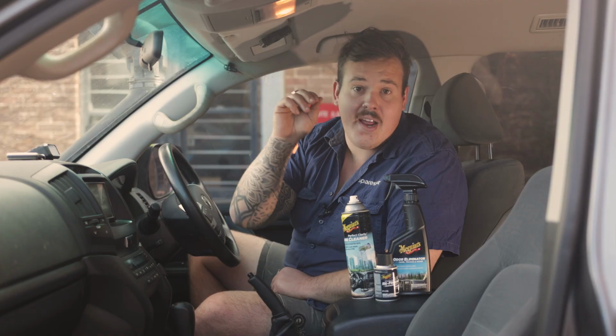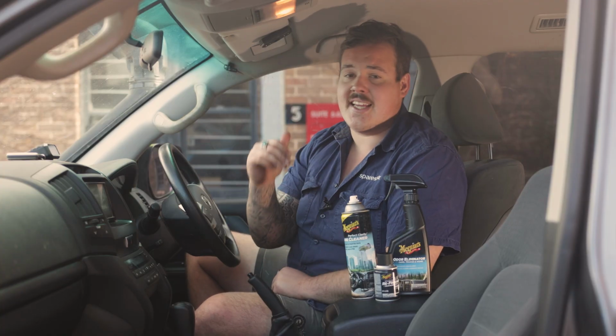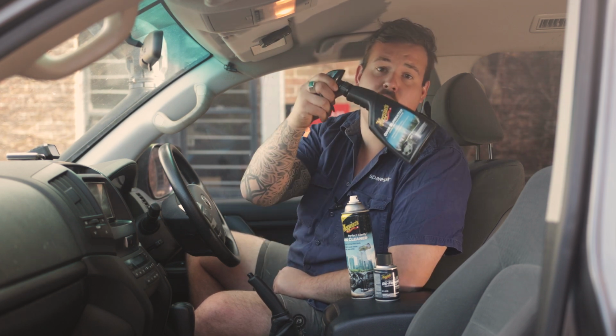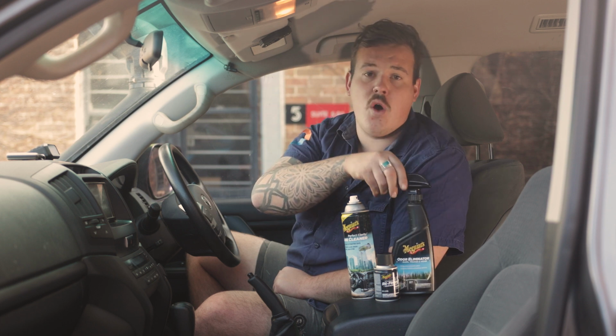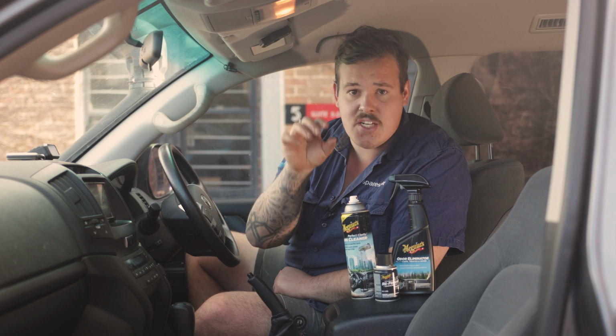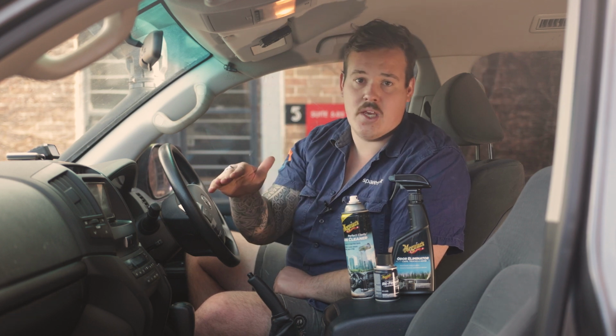We're almost finished, but there's three final steps that are gonna take this car from an 8 out of 10 to a 10 out of 10. The first is, well, quite frankly, I stink and so does the car. So the Meguiar's Odor Eliminator is getting sprayed on every soft surface. I'm talking headliner, seats, door card inserts, and the carpet. We're gonna kill that odor.